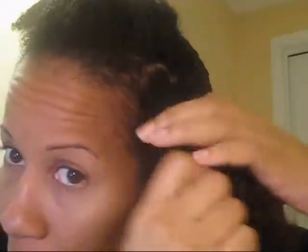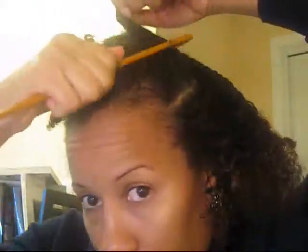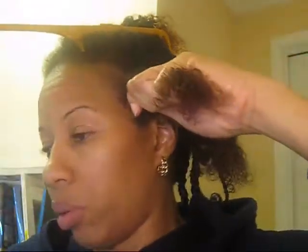So I'm just gonna run a comb through it just to smooth down the strands a little bit more. Put a little bit more. Right. Then I'll separate. Divide that section into two, and then into two again. So, get another comb. Stick it back.